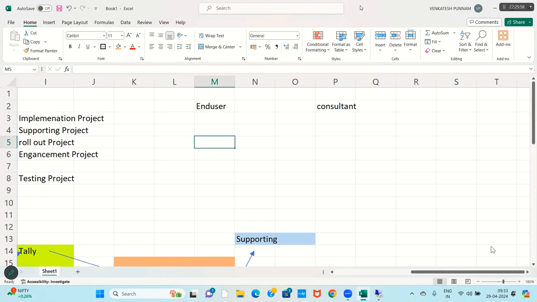Everyone, concentrate here. What I am trying to tell is, whatever transactions you use repeatedly, those transactions I can see in the first list.